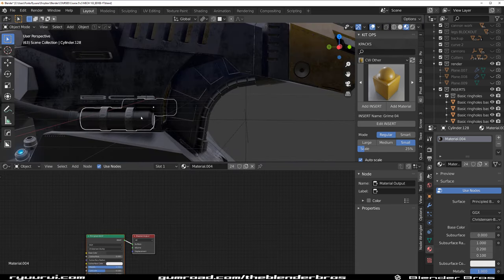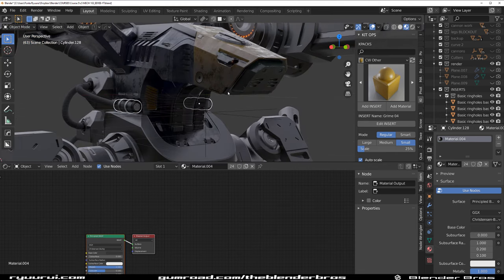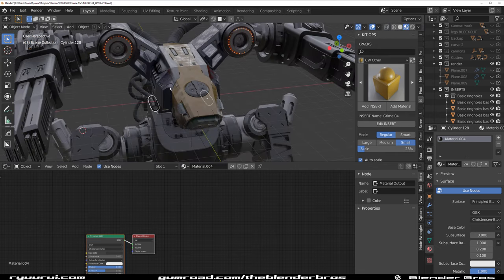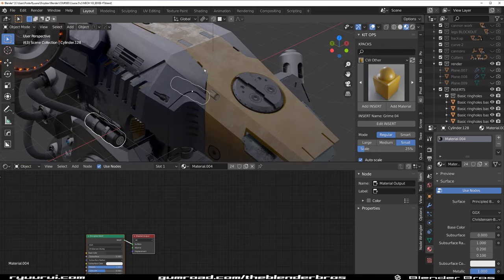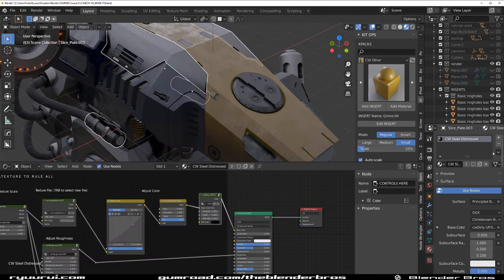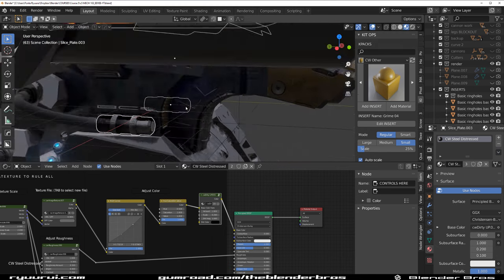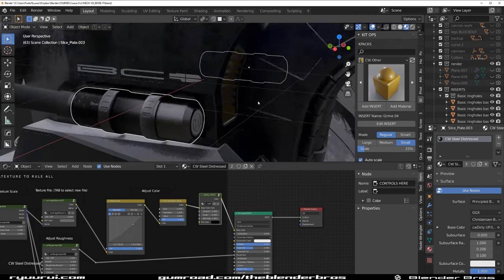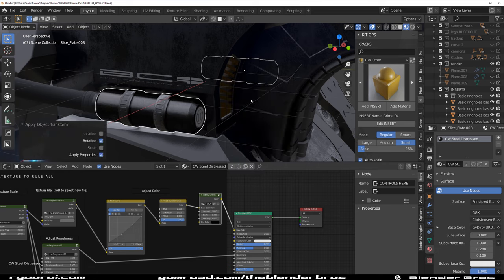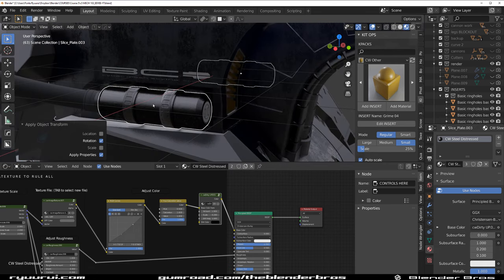Let's see, this could be still in distress, a little bit brighter. So in fact, we could just copy this from here, so don't have to get too fancy. Now you see that it goes from left to right, and the reason for it is that because it's rotated, right? So Control A and rotation, apply rotation, and everything is good.